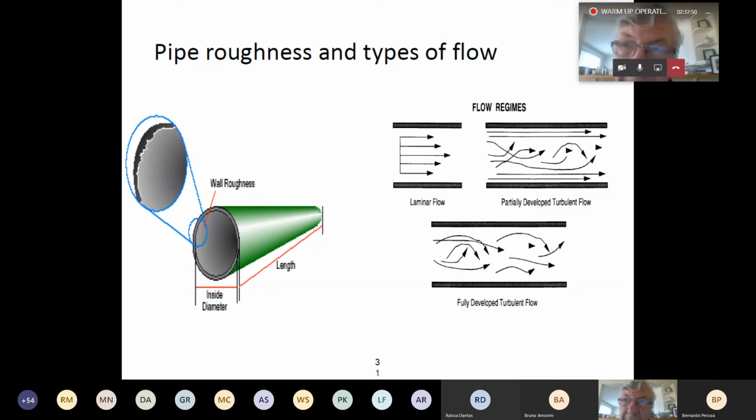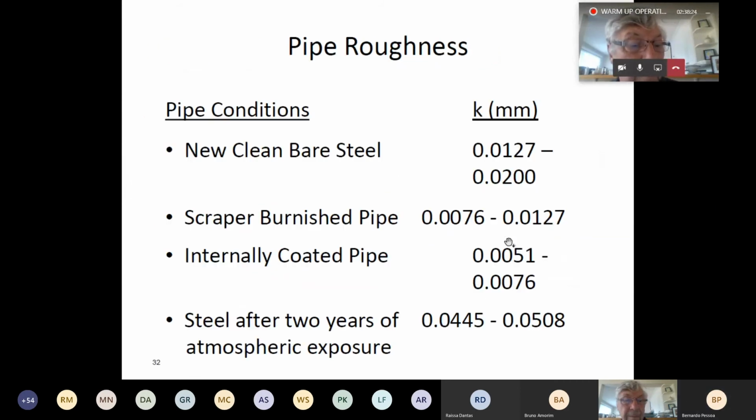When you look at when the pipeline is really working flat out, it goes into the turbulent regime. And then in between, we have partially turbulent flow. Ideally for oil pipelines, we like to work in the fully developed turbulent flow regime. And sometimes if those eddies, or whatever you want to call them, the turbulence gets too much, we can sometimes add drag reducing additives. They help to streamline the flow and reduce the pressure drop. So let's go to 32.